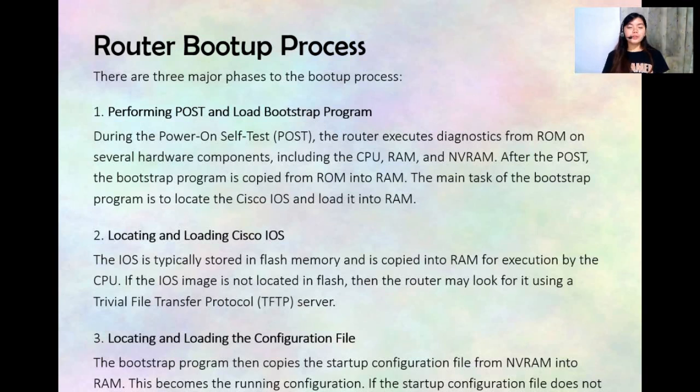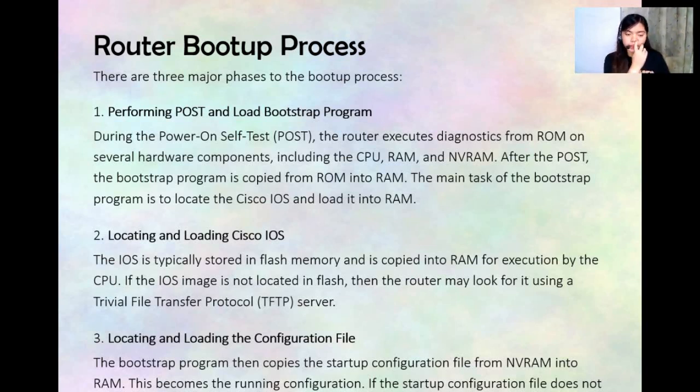So, router boot up process. There are three major phases to the boot up process. The first one is performing POST and loading the bootstrap program. During the power on self test or POST, the router executes diagnostics from ROM on several hardware components including the CPU, RAM, and NVRAM.